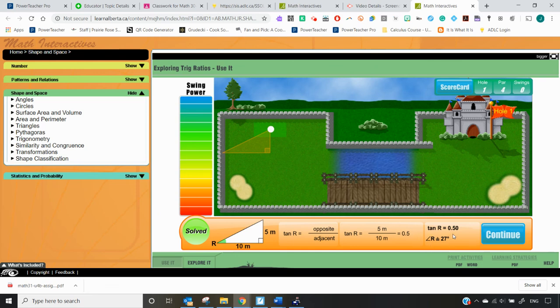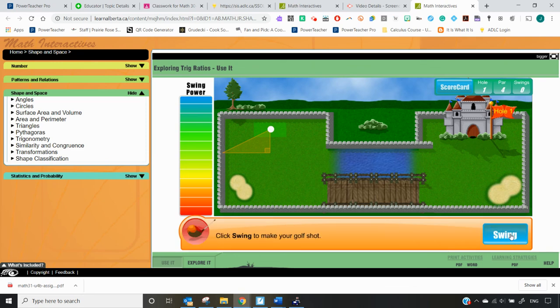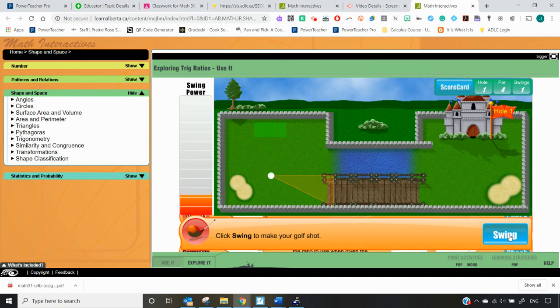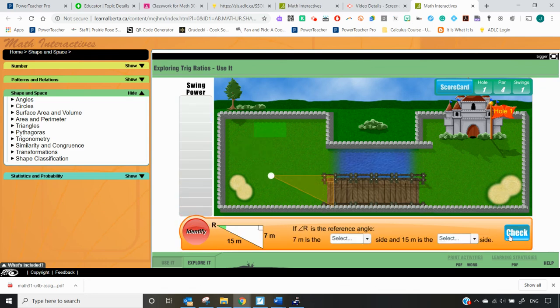So again, this game is more for helping you get everything set up. But play through a few rounds of mini golf, and you will have absolutely no problem setting up ratios. So if you're looking for a way to practice setting up your ratios, this is what I would recommend.